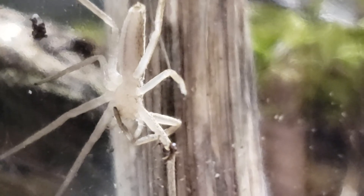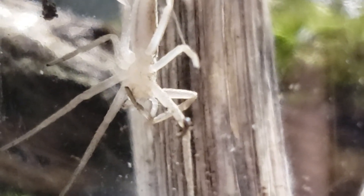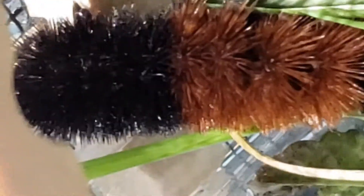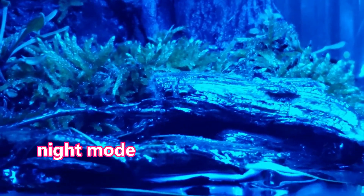Spiders are also in the collection, and this is a small spider that I'll be identifying. If you know what a critter is or have experience with identification, let me know in the comments — it would be a great help. This is the young of a tiger moth, and it would be cool to see if it develops into a chrysalis and then into a moth — I could actually film that and then release it, since none of the worlds are big enough to house a tiger moth.